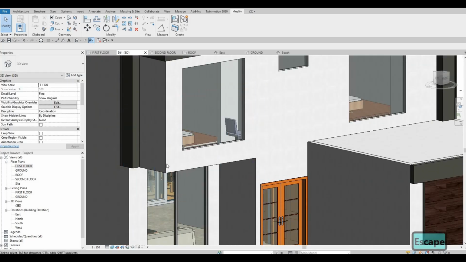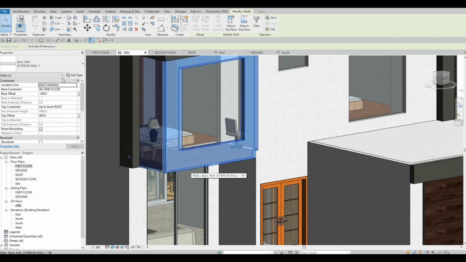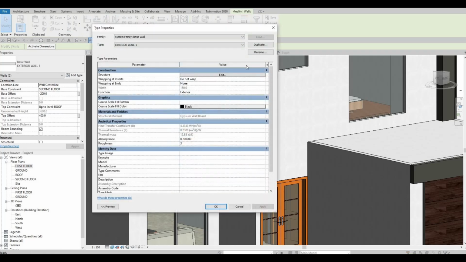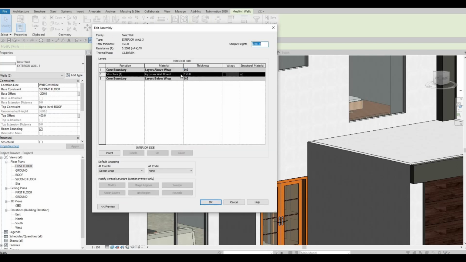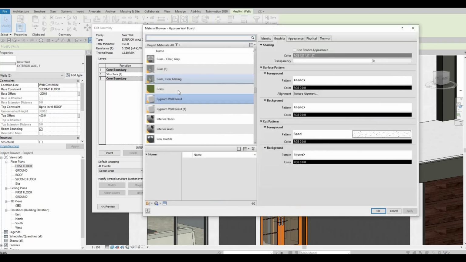And then here, what I'm gonna do is select this wall and then this wall. We're gonna create another wall right here. Edit, duplicate. This will be wall number 3. And for this one, we're going to change the material.